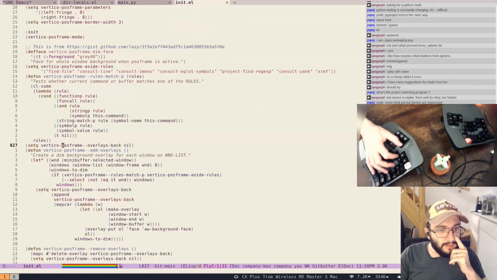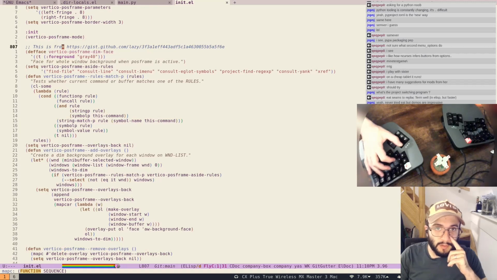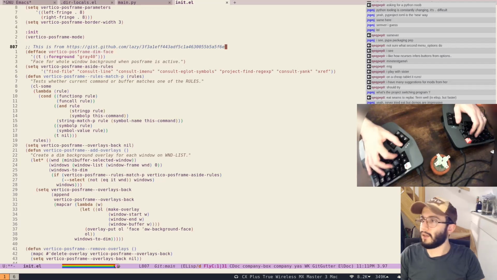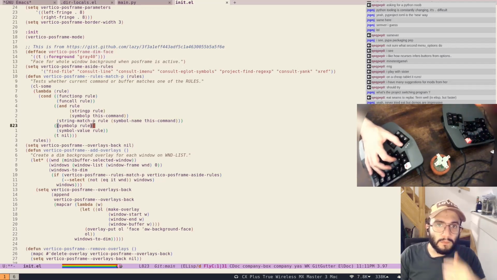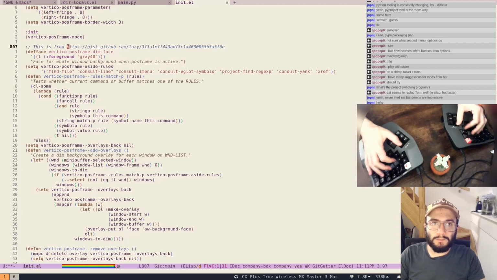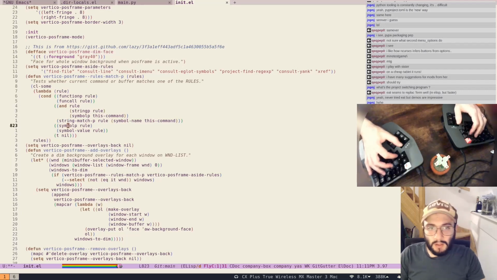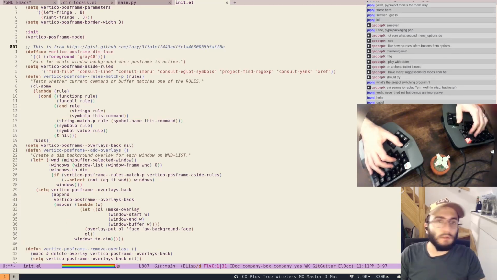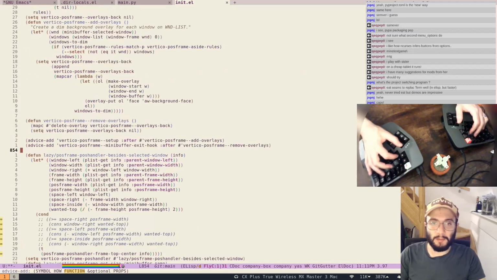And then I have this setup that I just copied from a guy on GitHub. Yeah, you can find the gist. This is the gist. Can I put it in the chat from here? Oh no, man, I cannot right now. But yeah, if you search for just vertico posframe gist, this thing will pop up, because this guy has basically made this setup for this whole thing that works quite well.